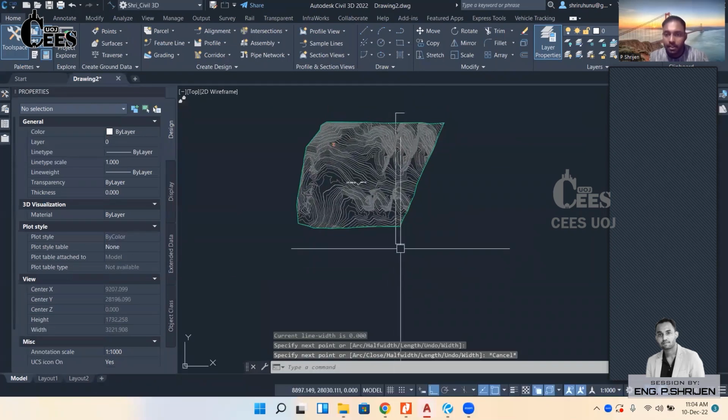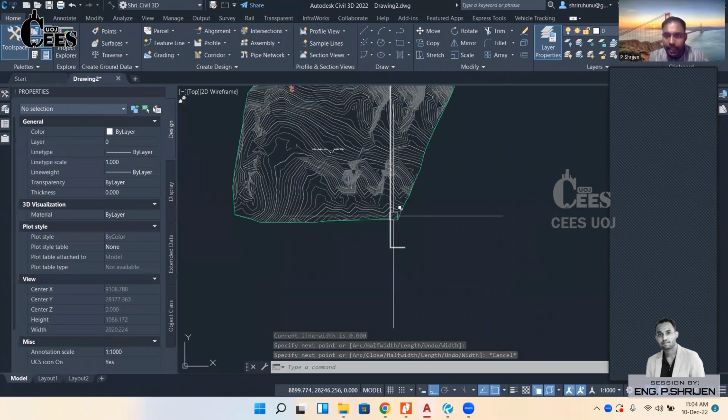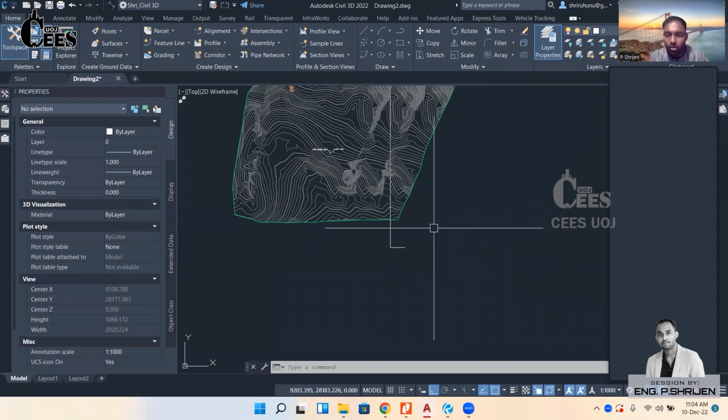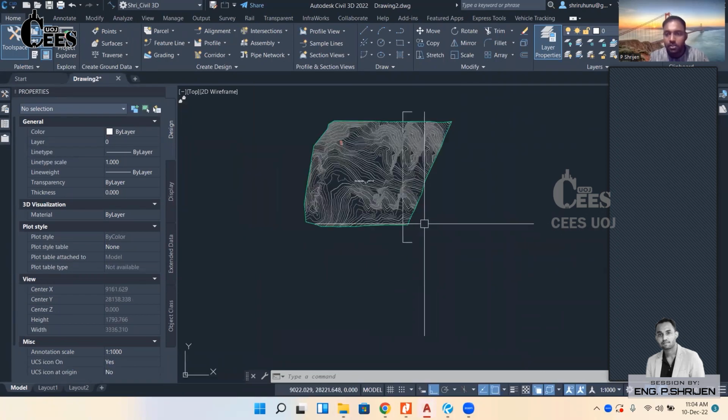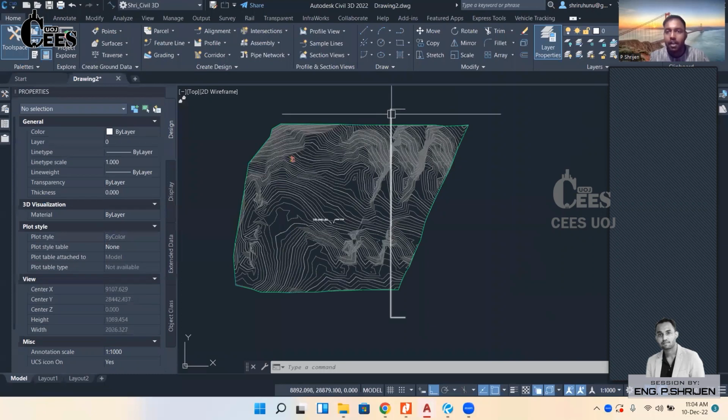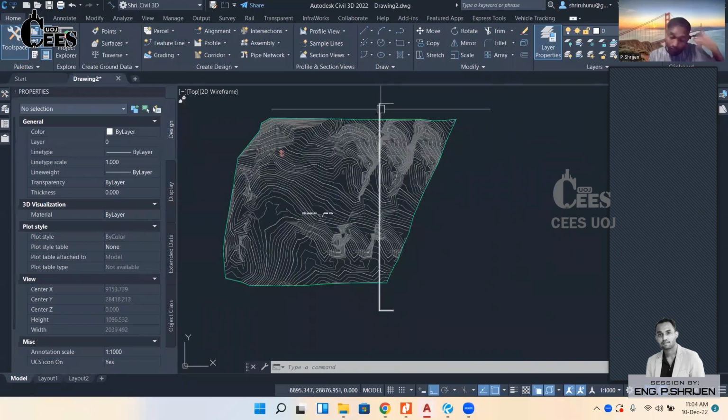Like that, they cut here and show from here, so they give a cross-sectional view. In building drawings or reinforcement detail drawings also, they cut at the plan and show how the cross-section looks.